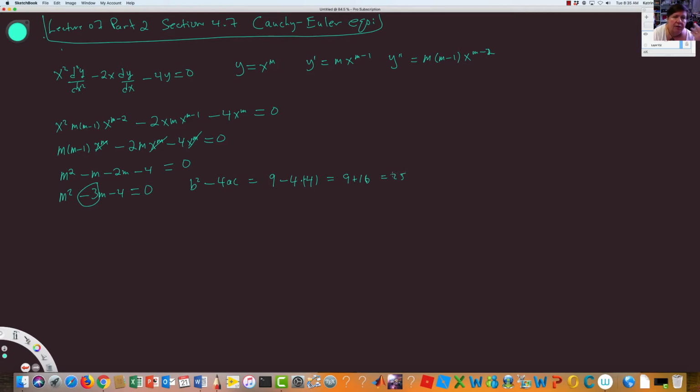So now we're going to have distinct roots, right? Because this is real. And remember what m is, right? M is going to be minus b, which is 3, over 2a, and a is 1, plus or minus the square root of 25, which is 5, over 2a, right? So what does that give us? I did it again. I always either make it 2 times b or not. So this is b, not b squared. Okay, so 3 over 2.